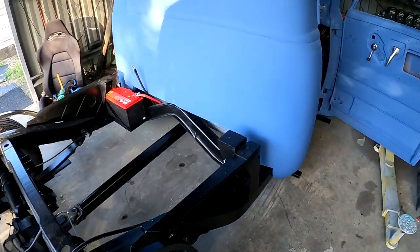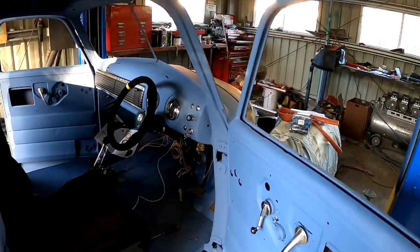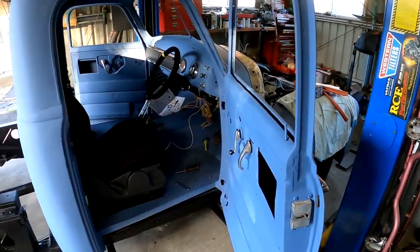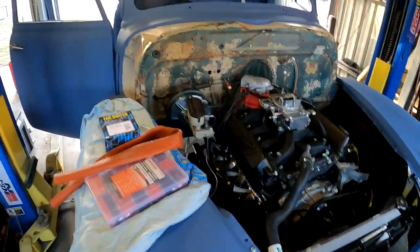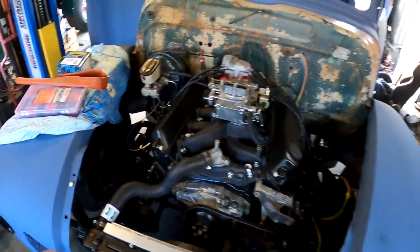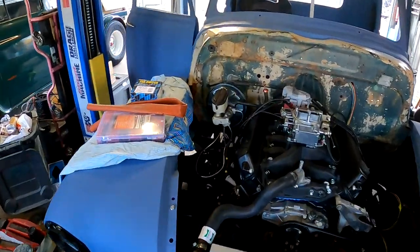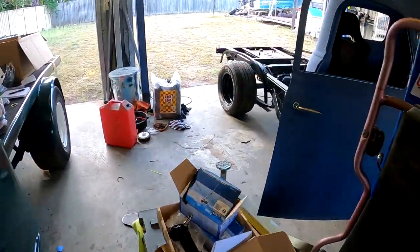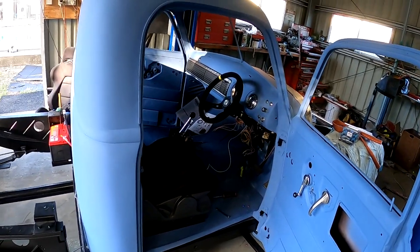Didn't get to film much yesterday, just got stuck into it, had to go to town a couple of times. The wiring harness is mounted up under the dash. I started running the wires — got it cranking off the key and got the ignition hooked up. Sprayed brake cleaner down it, got a fire out of it yesterday, so that's happening. Got the brake lines fitted, just let them gravity bleed. Got the fuel lines run, all clamped up under the chassis. Going to keep rough running the wiring, get some fuel on it, get the fuel pump working, make sure the fuel system and cooler lines are all good.